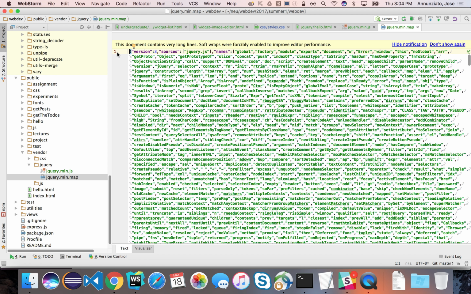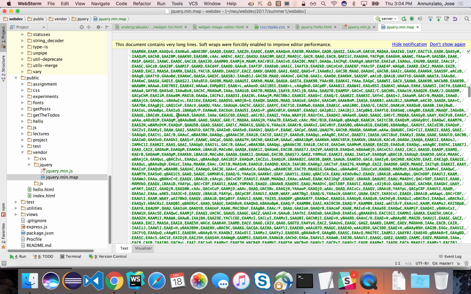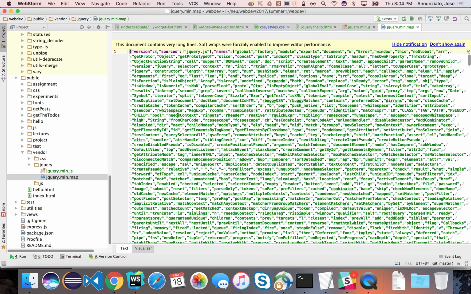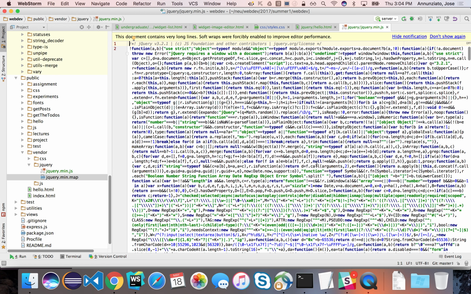It's just one line, completely unreadable. So what the map allows you to do is to unwrap it, so that you can look at what the original file was, and you could actually put breakpoints and step through what the original code would have looked like. You don't actually need the map, and this is only useful for developers. You can provide a map and still actually use the minified version.